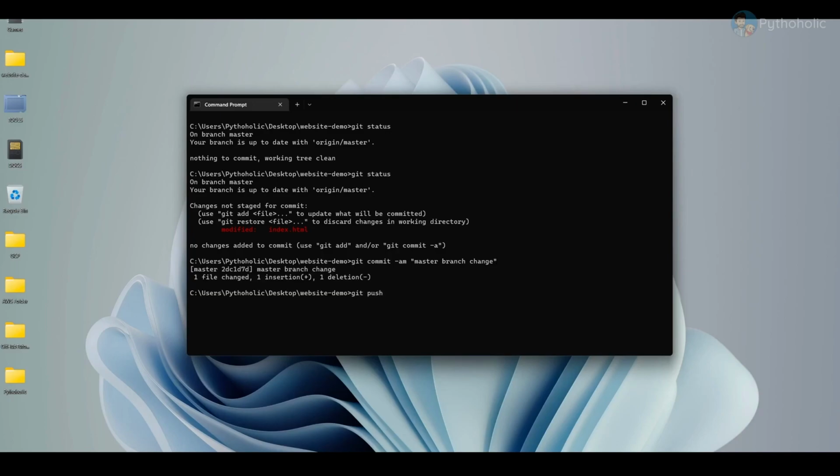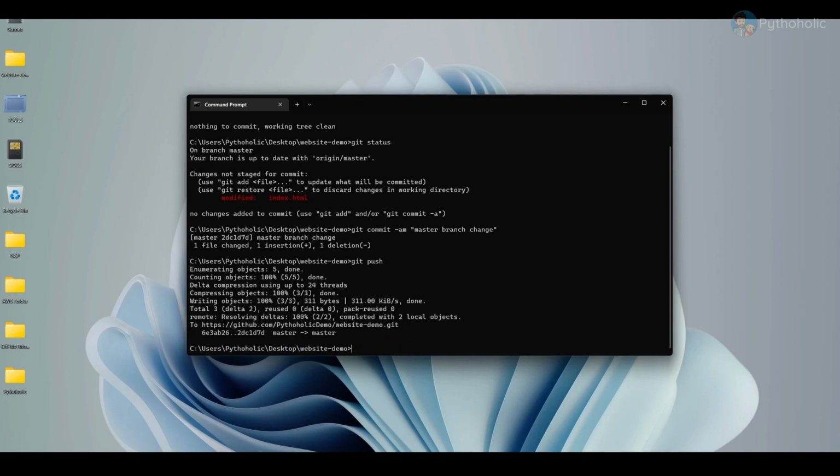But we had that branch protection rule. So what do you think? Will it be pushed or will it not? Or will it throw some error? Let's see. Oh, it worked, isn't it? It is pushed. It did not throw any errors. But what about the branch protection rule? Yes, let's go back to that.